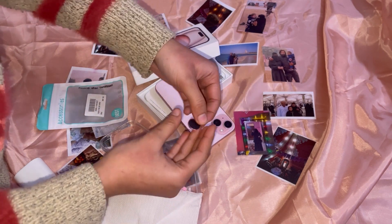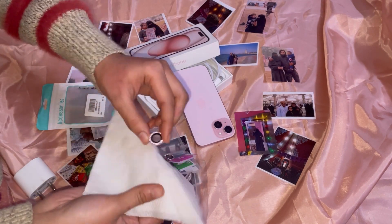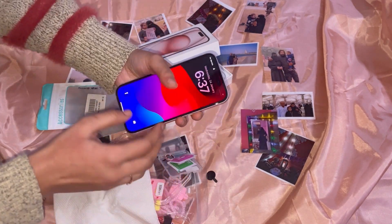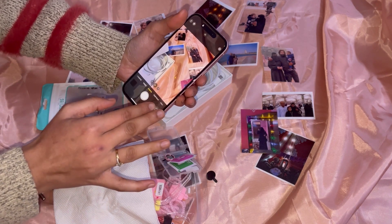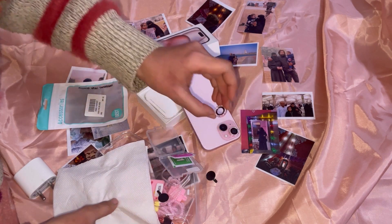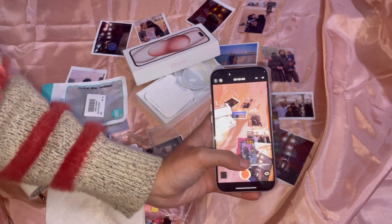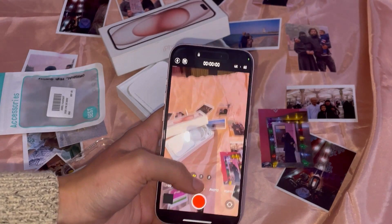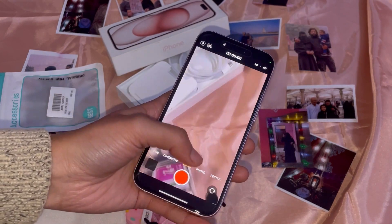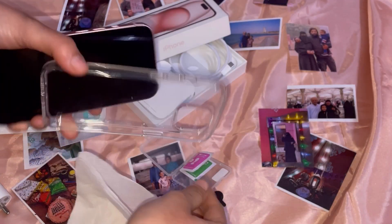I will clean it like this. I am going to proceed with the other side and clean the face. I have touched it a little — wow, it looks pretty good. As you can see I am getting clear results. It looks pretty good — it does look a little blurry on our camera but it looks pretty good in person. Now we will put the cover of the charger.